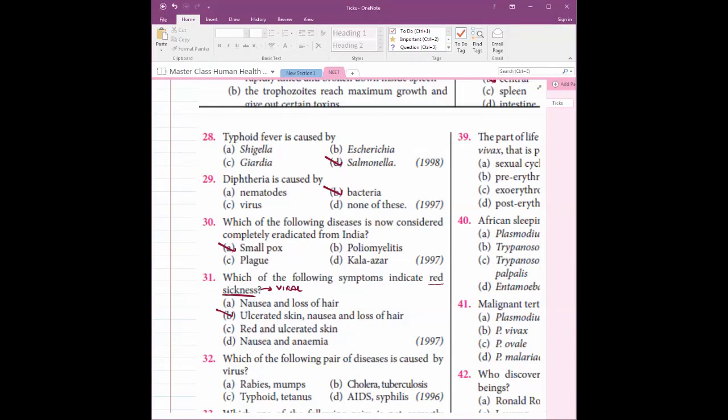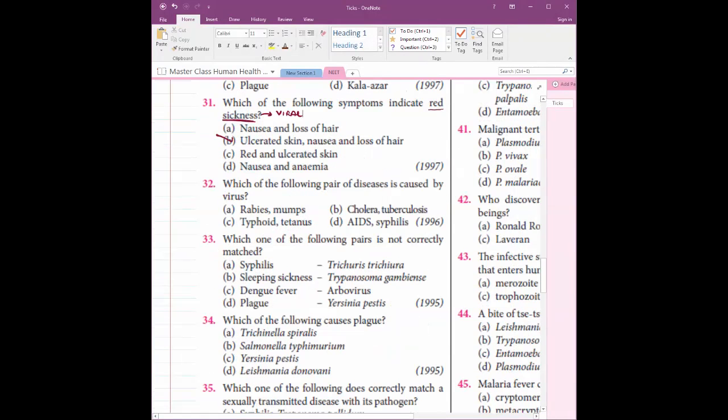Next one, guys. Which one of the following pairs of diseases is caused by a virus? Very simple, guys. Once again, just try to think. Parnavi is right. Mukta is right. Samiksha is right. Sonali is right. Mumps, we had already done this. Mumps is caused by the mumps virus, and rabies is a rhabdovirus. So these two are viruses. Cholera, Vibrio cholerae, bacteria. Tuberculosis, Mycobacterium tuberculosis, bacteria. Typhoid, Salmonella, and tetanus, Clostridium tetani, both bacteria. AIDS, HIV, is a virus, and syphilis, Treponema pallidum, is bacteria. So out of this, rabies and mumps is the only right option.